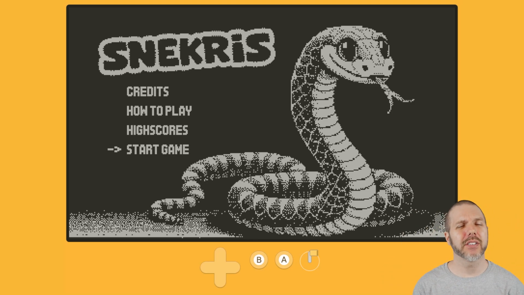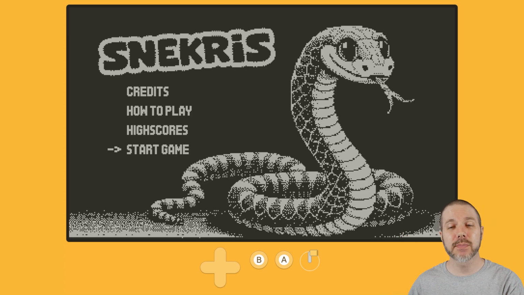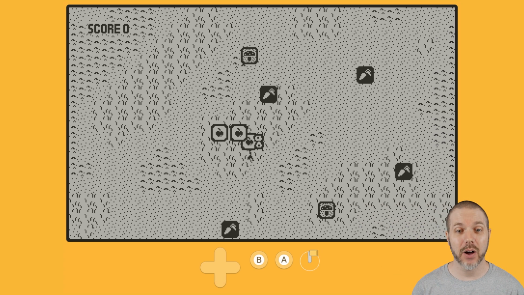I am your host, Attack Slug, and this is Snekris, out now on itch for a price of $4. Link down in the description. And you'd think, wow, with a name like Snekris, perhaps it is Snake plus Tetris? Not quite. It's more of Snake as an infinite runner. Let's hop in here and show you how that works.